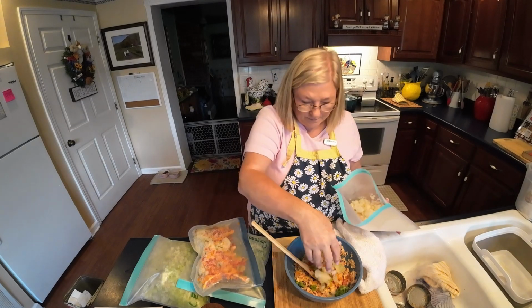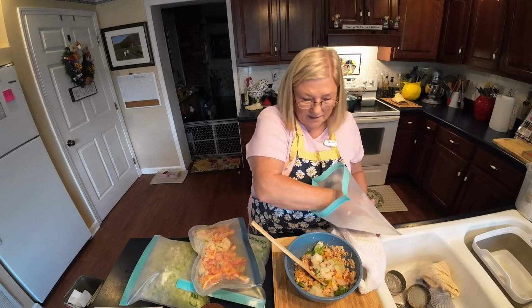All right, and some onions. About a handful or so of onions here. There we go.